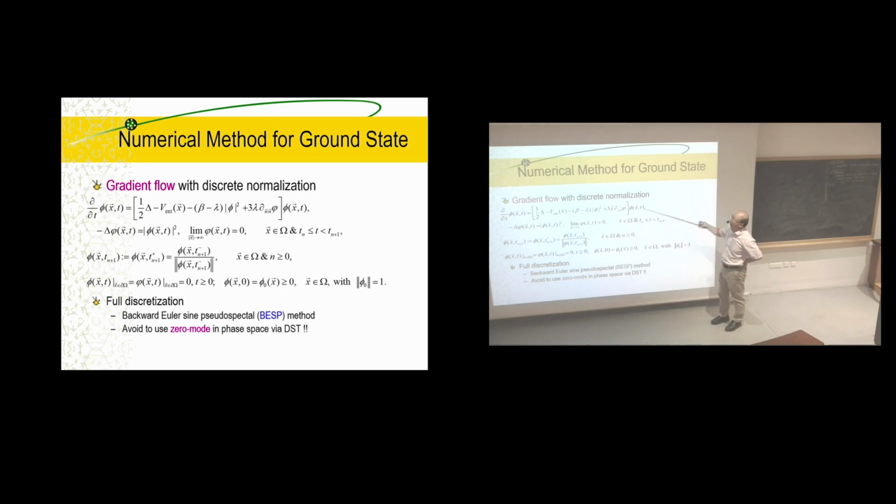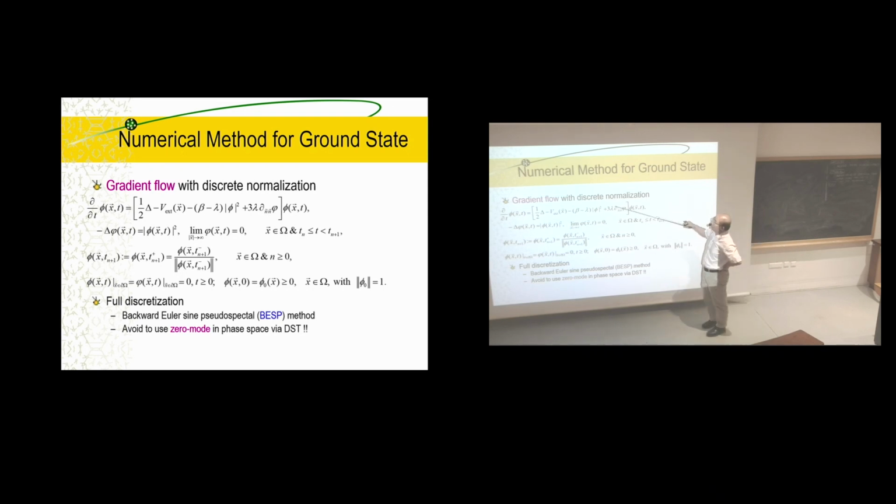So for this one, we can truncate it to a bounded domain omega. Since it is an operator, we can truncate to the bounded omega. We do not need to apply the periodic boundary condition. We apply the so-called Dirichlet boundary condition, with phi on the boundary of omega equal to 0, not periodic. I'll show you later why. So we truncate to a bounded domain.